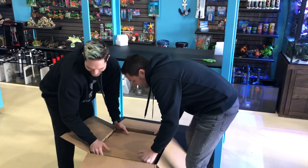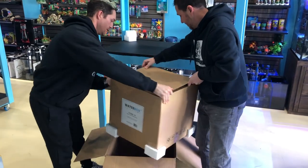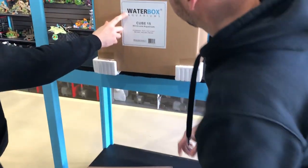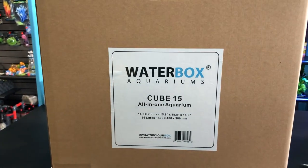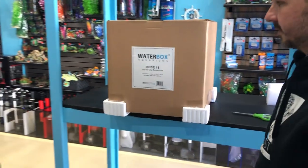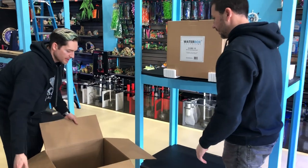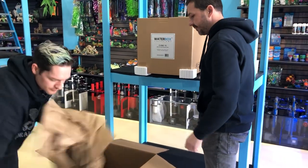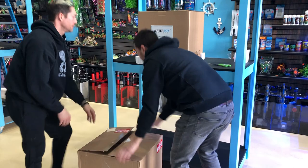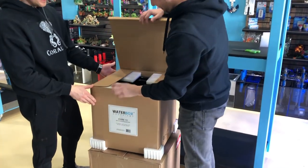This tank is beautiful. We won't remove too much packaging since he's going to transport it home, but the glass is wonderful — nice edges, and they actually ground down the edges, which you can see. That is going to look gorgeous once it's filled with water. Between the extra details of the matting and this beautiful rubber mat so you can set it on your counter without leaving marks or sticking to your furniture, they also include the Aquatop pump and the filter sock. Now all we need is a light — Isaac, what kind of light are you going to put on top?